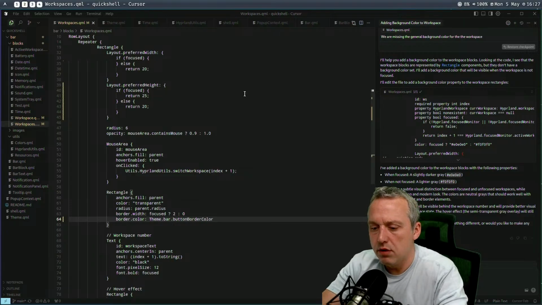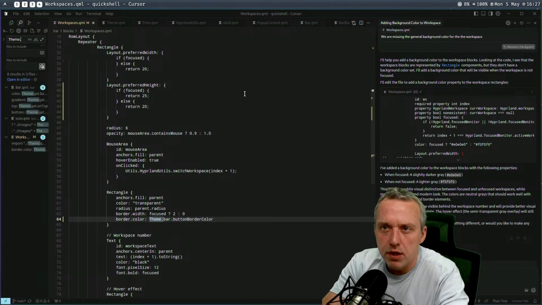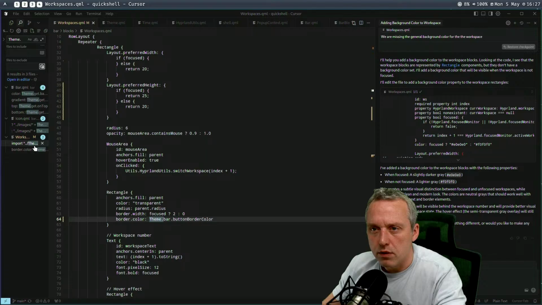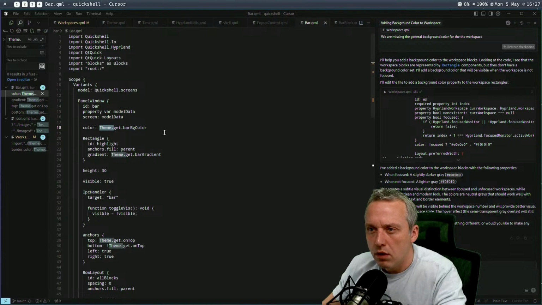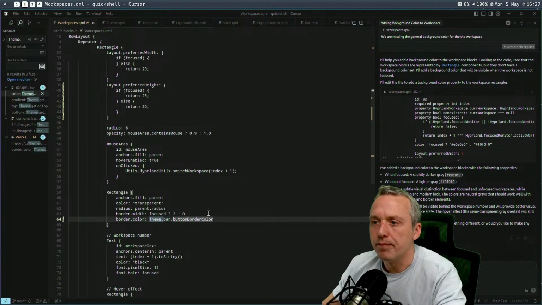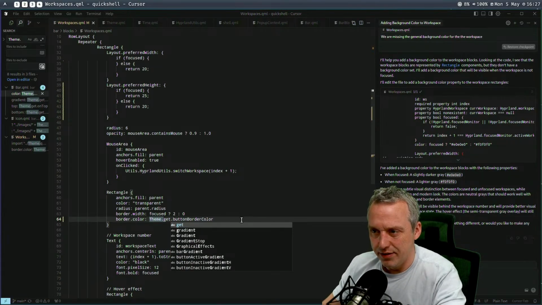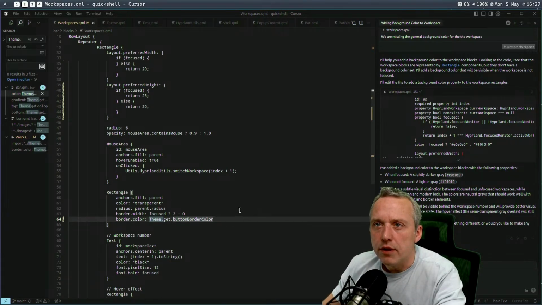Theme dot, I want to say theme.get.bar BG color. Okay. Interesting. I wonder why it's get. Strange. So then that should be button border color.